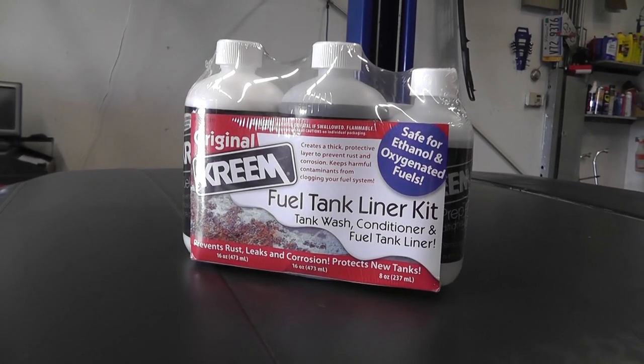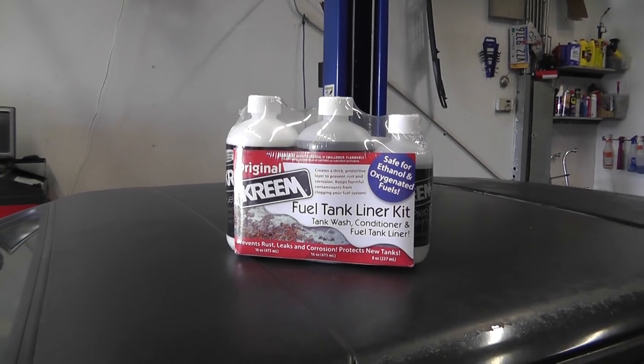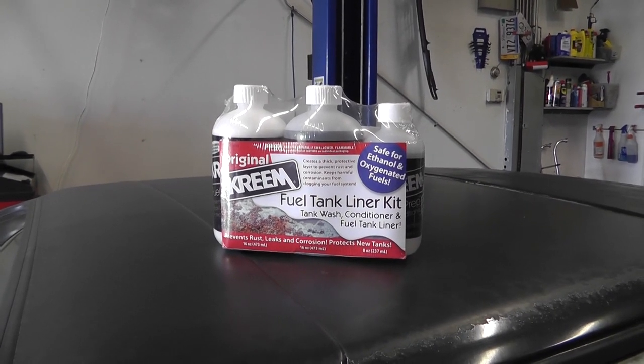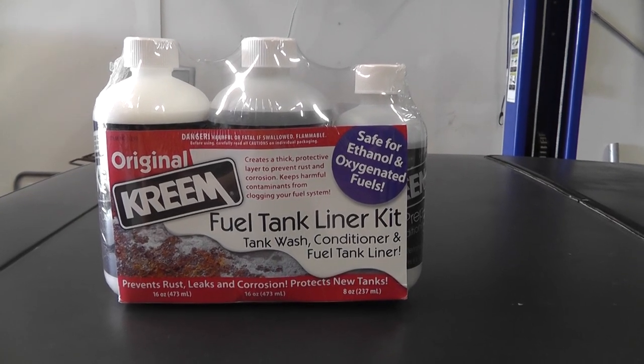I'm going to show you how to line a car tank, not a motorcycle tank, with the cream kit. Looks like this. All the tutorials I've seen so far talk about motorcycle tanks. Today we're going to look at how you can use it for a car tank. So this is the smaller cream kit.